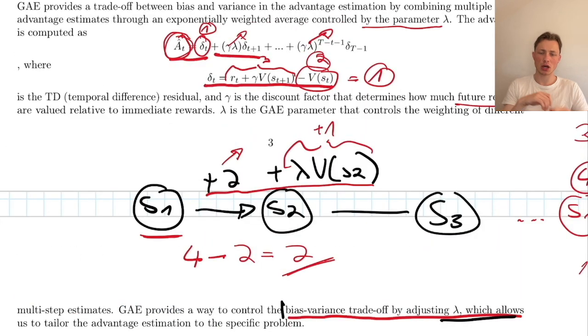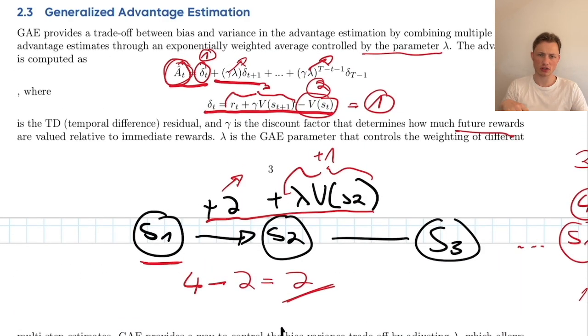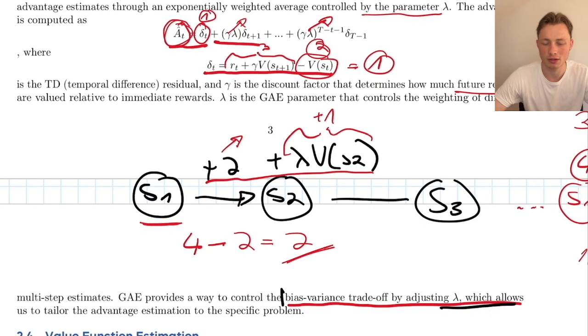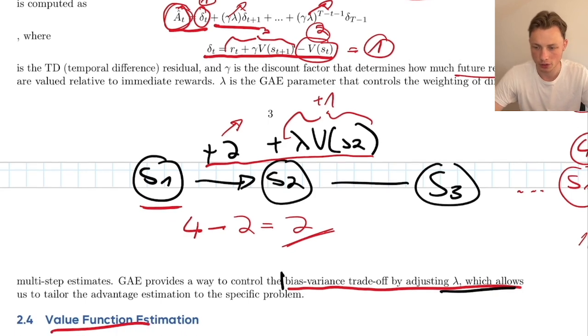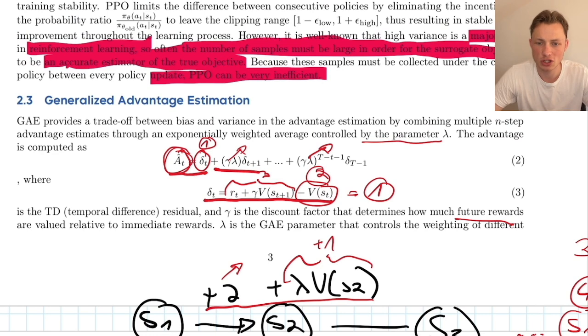I hope that you now understand a little bit how the advantage is calculated. At the end, it's just a way of making a prediction of how much better our current step was than the average, and if the step was better, then we want to do this step more often. That's the most important. And the idea of using this lambda to make the trade-off between temporal difference learning and Monte Carlo, or the bias variance trade-off. So this is how PPO actually works.